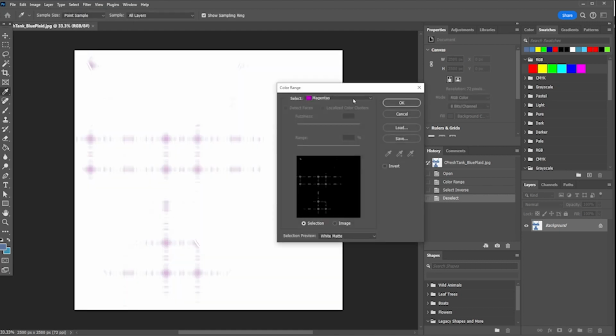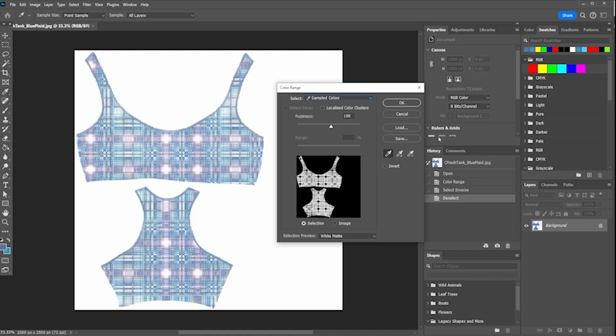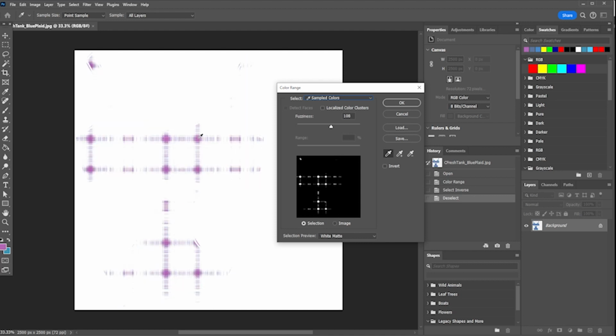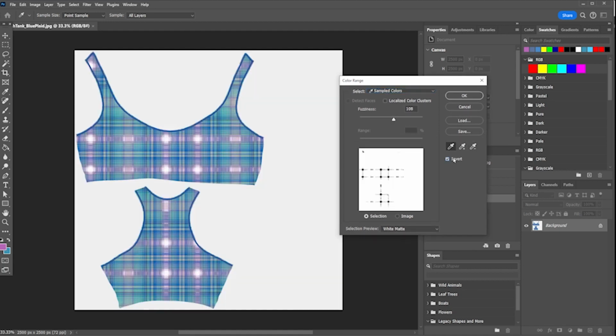Select color range, sampled colors. Okay. Right, okay, let's just sample that magenta. There you go. So I've got the magenta sample. This time I want everything that isn't magenta. So what I'm going to do is I'm going to invert the selection.